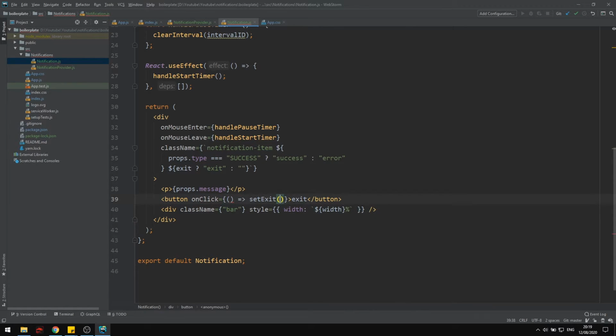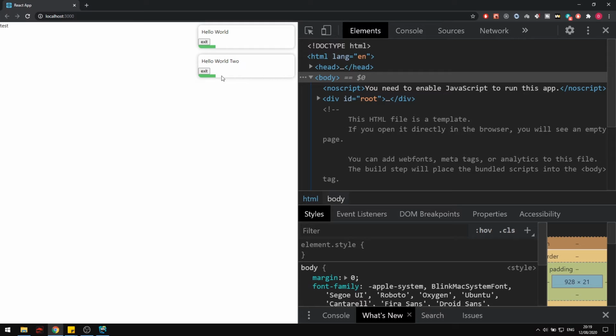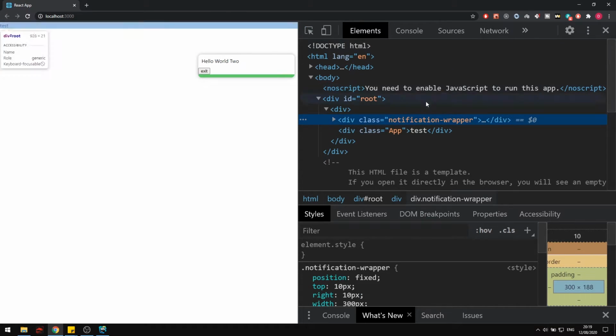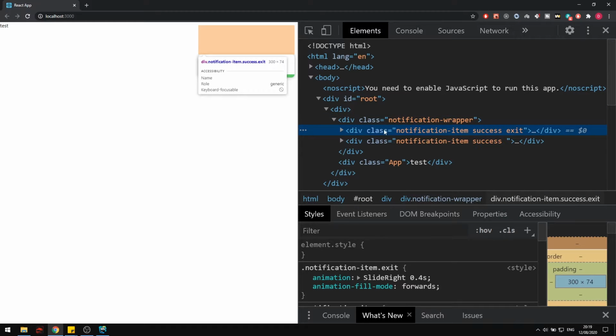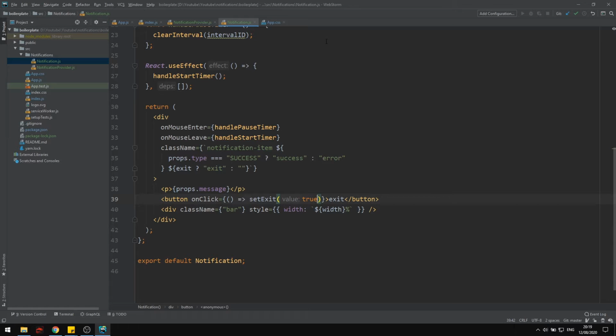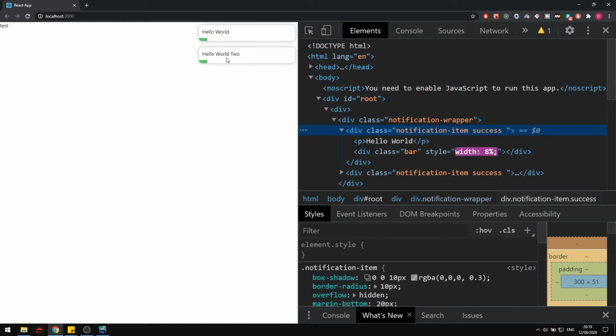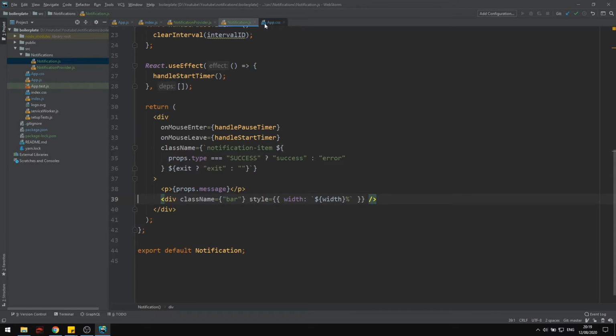Set exit to true. So we click this, it goes away. But if we look at the JavaScript, you can see it's actually here. This is just the margin left of 120%. So you can see it's actually where the console is, so it's off the screen. So let me just remove this. Okay, so that is what exit is.